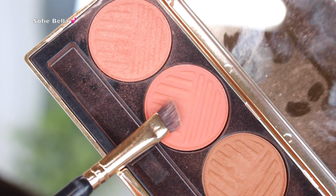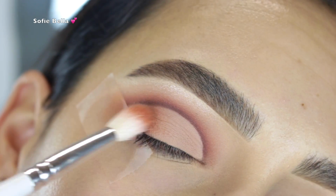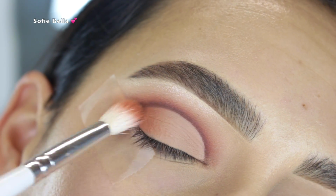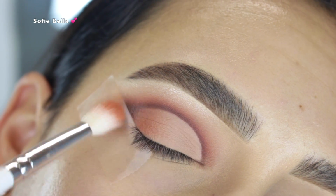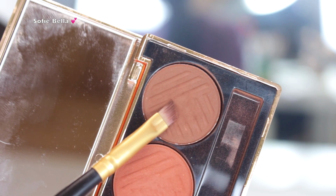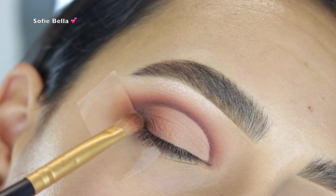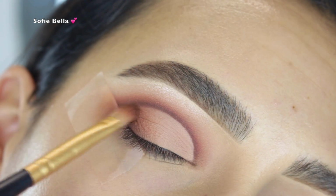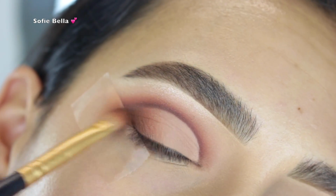And then I went into that second pink shade once again, and I took a fluffier brush this time, and I started to add definition in the outer corner, fading it inwards. And I only took it in halfway on the lid. And then I went back into that darker brown shade once again, and I grabbed a smaller, fluffier brush, and I focused the shadow only on the outer corner, and I did let the pink still peek through a little bit in the front part, if that makes sense.